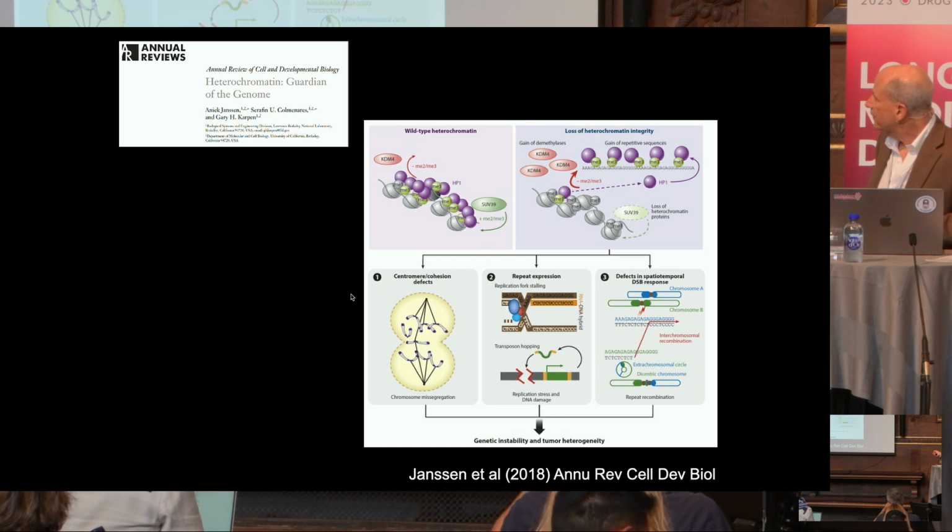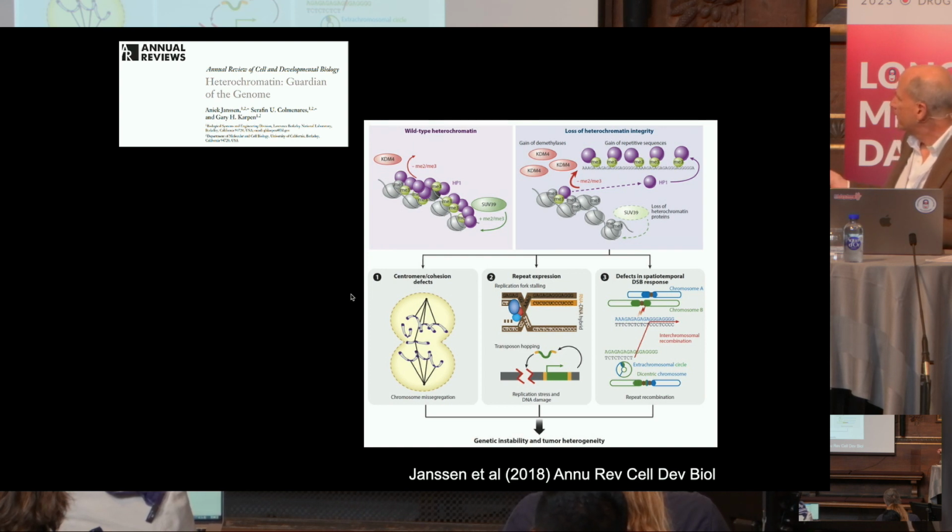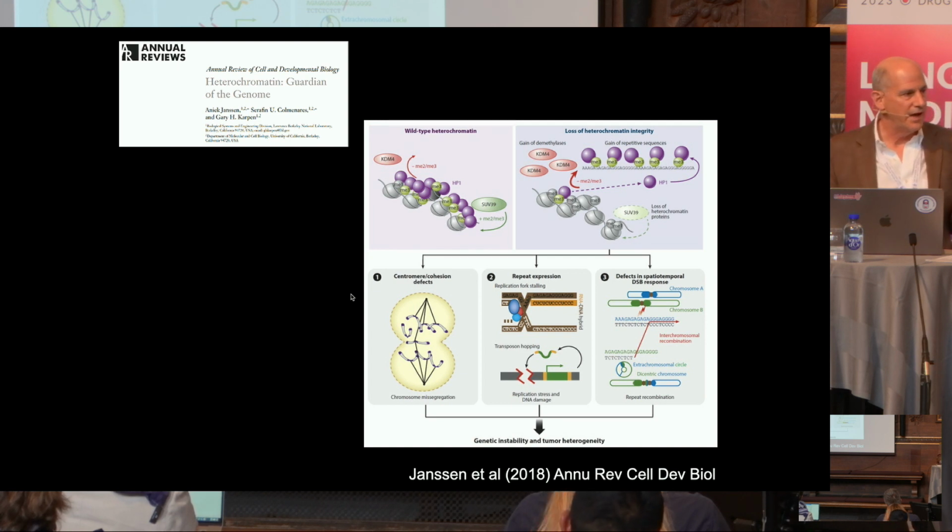This is a paper that calls heterochromatin the guardian of the genome, apologies to P53, I guess. But if you lose heterochromatin, potentially through an imbalance of methyltransferases and demethylases, you open up the chromatin and then you end up with all these kind of risks of genomic instability. Everything from chromosome missegregation, which we've shown in these cells, you get retrotransposon expression, you get abnormalities in DNA repair across similar regions in different chromosomes. So it's really all badness for the genome, leading to cancer, but also associated with aging.